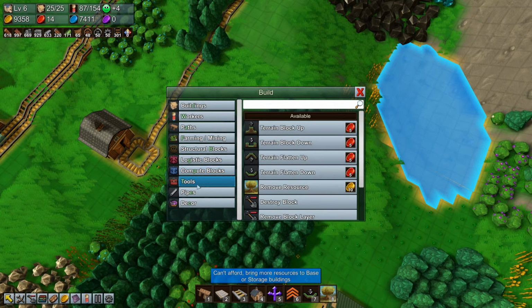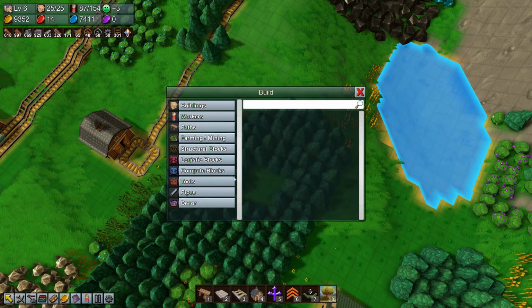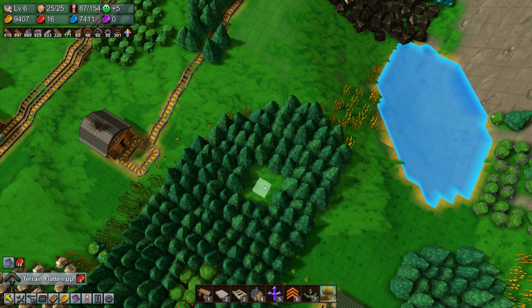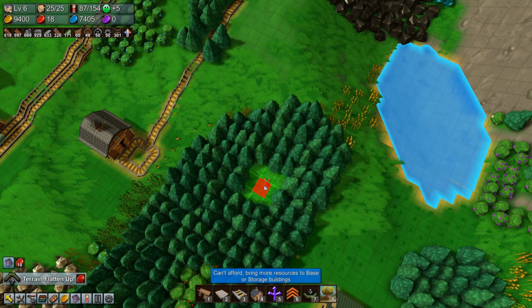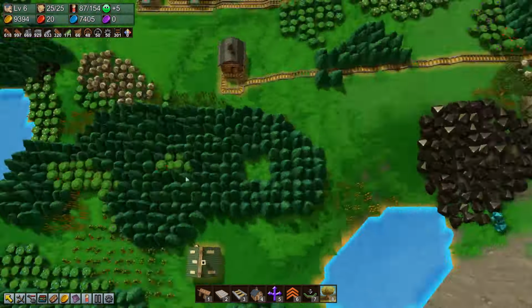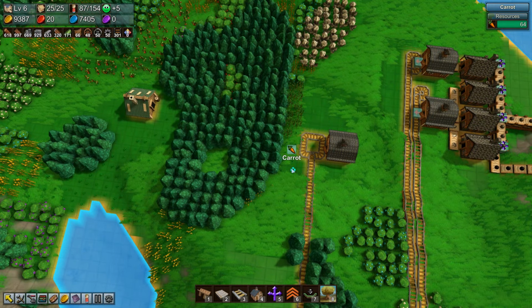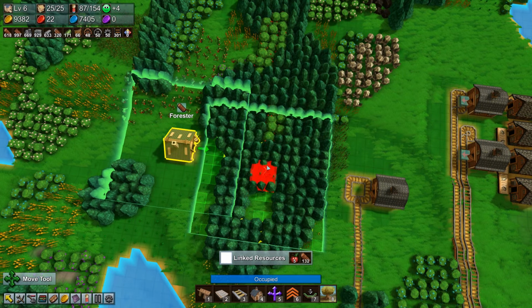Okay. So flatten terrain down doesn't give me a price, but flatten terrain up does. That's odd. Oh well. We'll wait for a moment to do that and then build that there. And then we can build a bit coming off. So that's going to go to there.